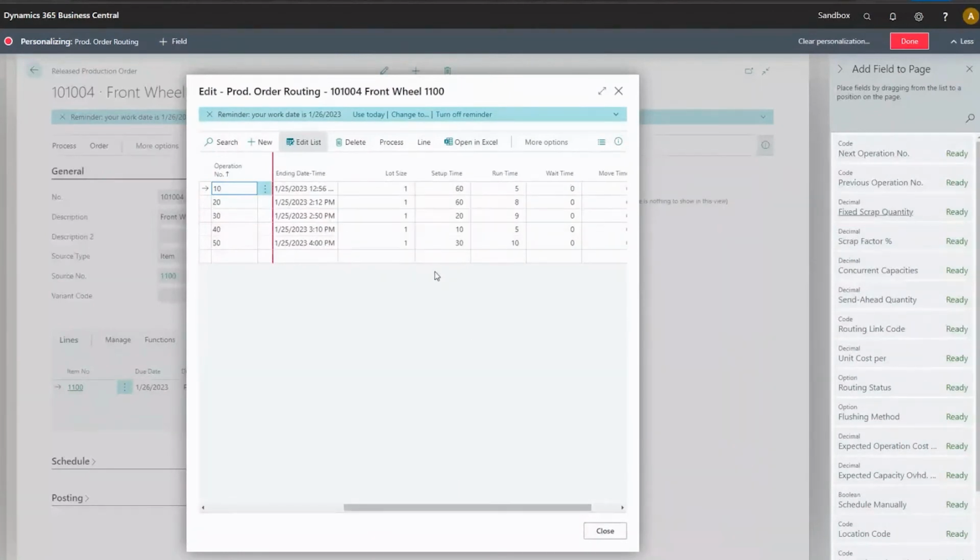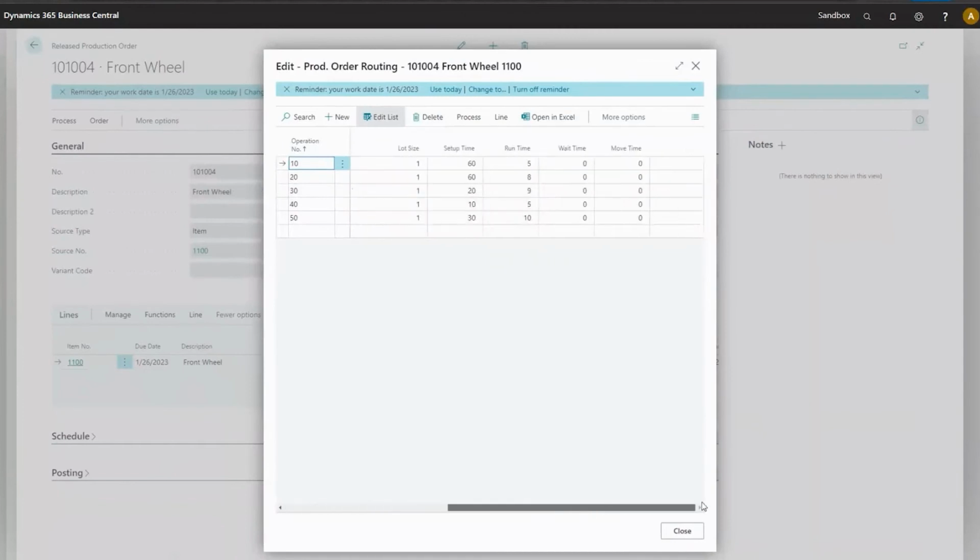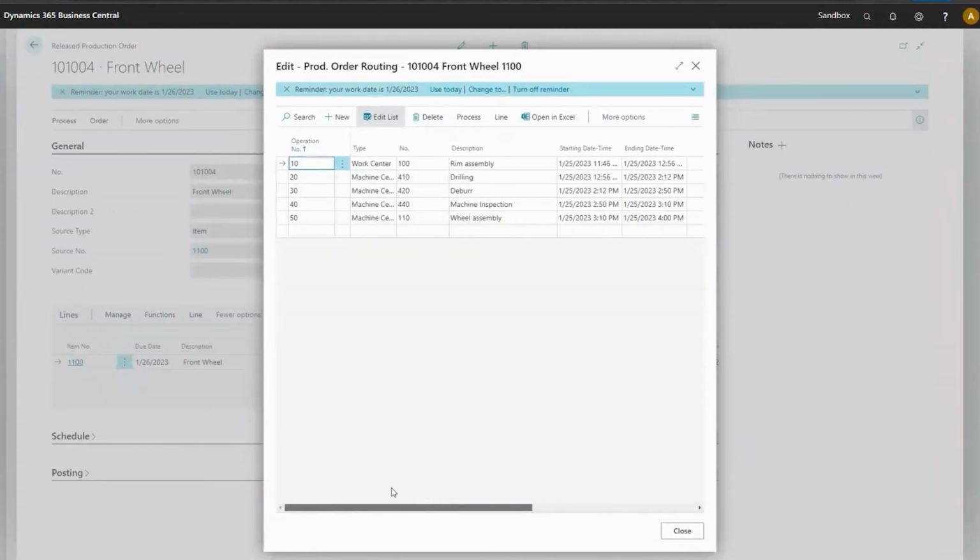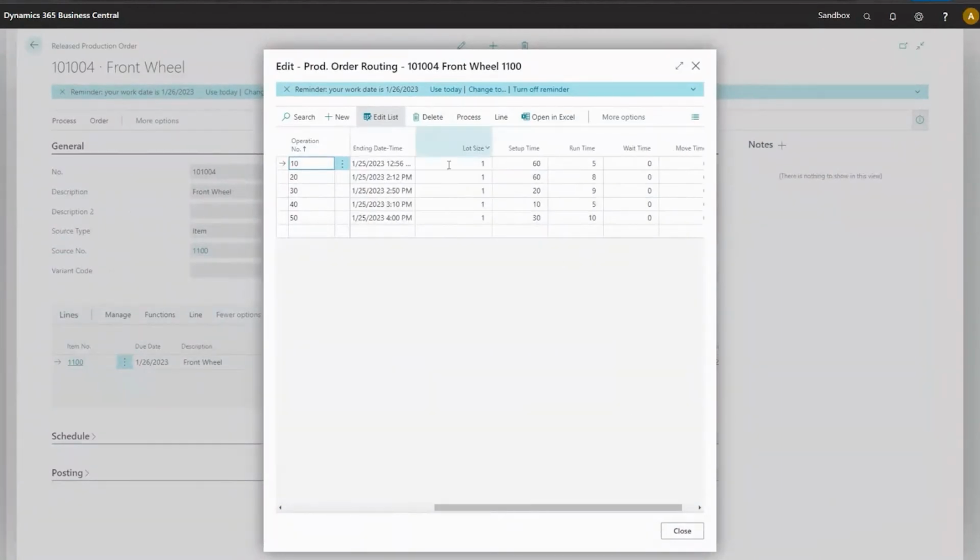And by defining this lot size, I would say, changing the lot size of course also changes our, let's say, production times. And I can say that in this case, let's say, RIM assembly, if I would say that lot size is 10, it means, as you can see, our production times have changed, it has been recalculated.